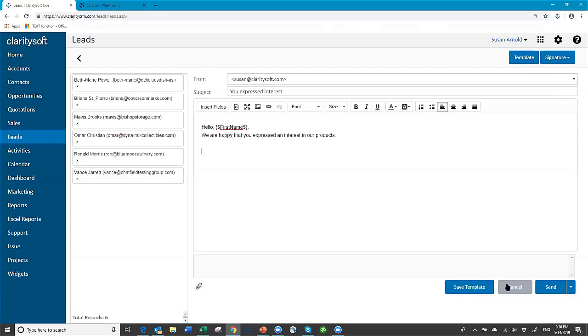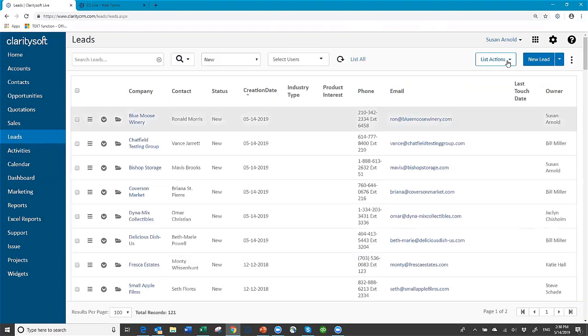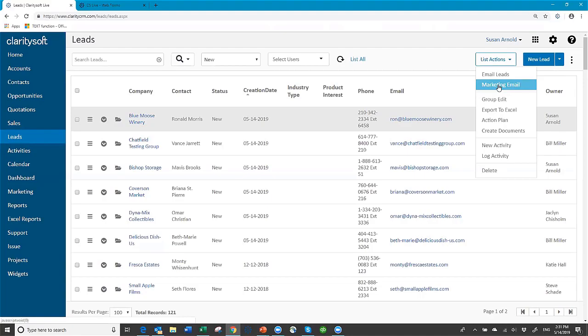You can send an email out. Only caution on that is if you are sending it out using your Outlook or Gmail, you do need to be careful on how many you're sending out at one time, so you may have to check what the limits are on that. If you have purchased our marketing module and are using our server to send through, then you can go to marketing email and send this out through the marketing module and email server.